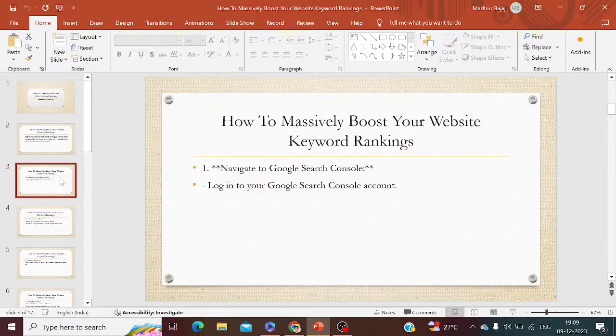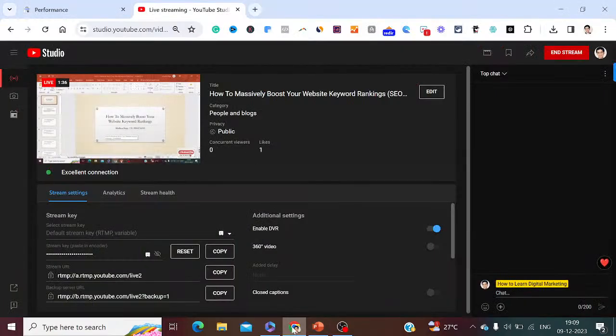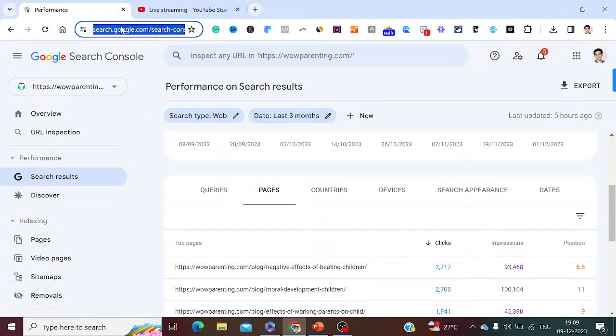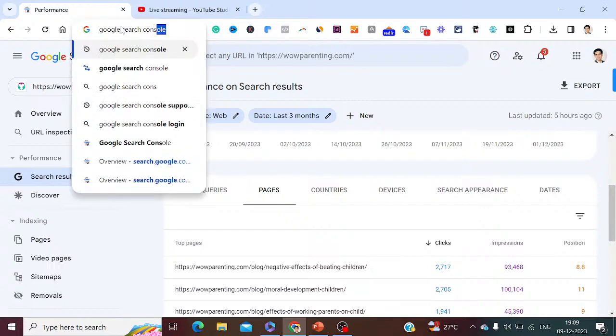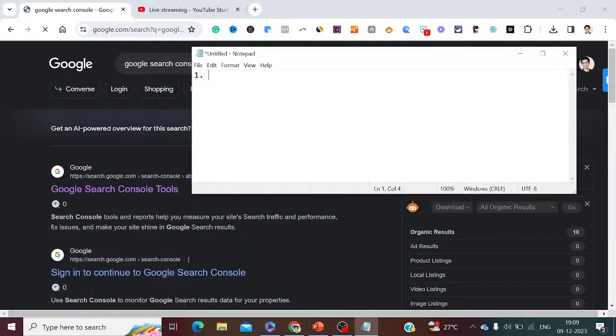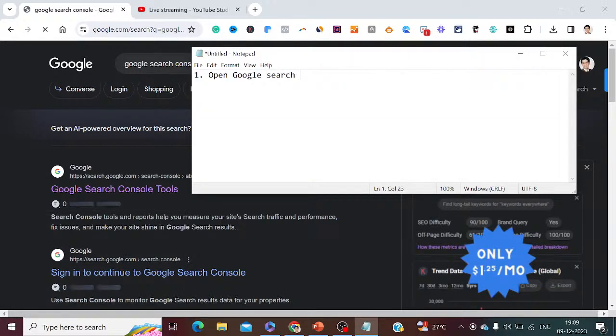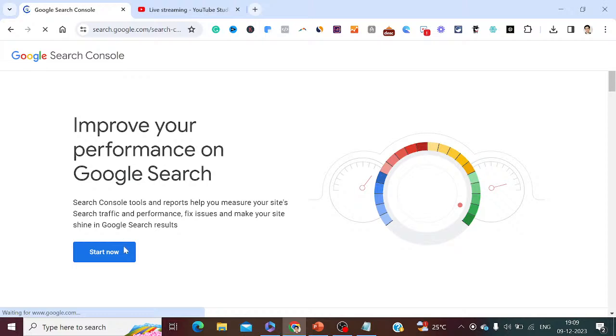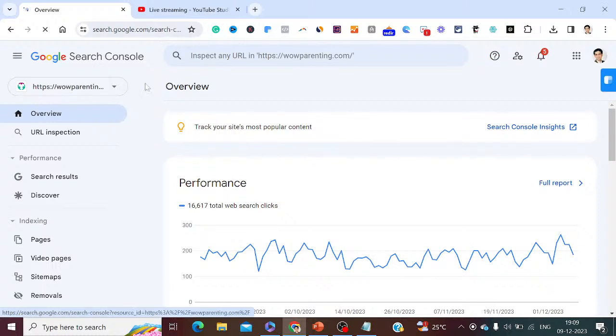So now we will open Google Search Console. We will open it from this link and click on Start Now. Here we have added multiple properties, right?